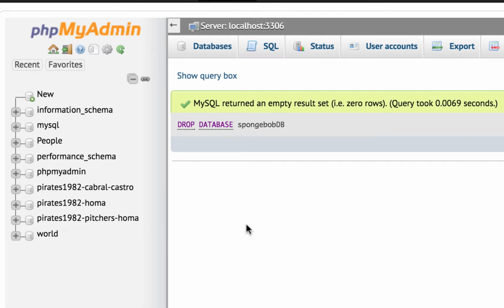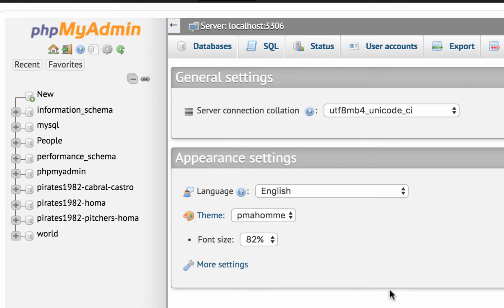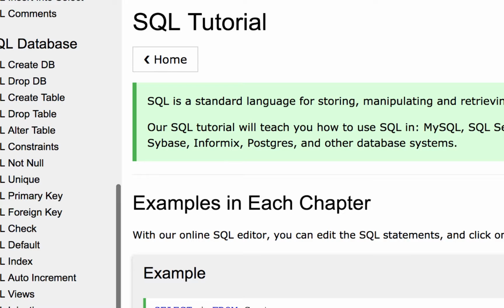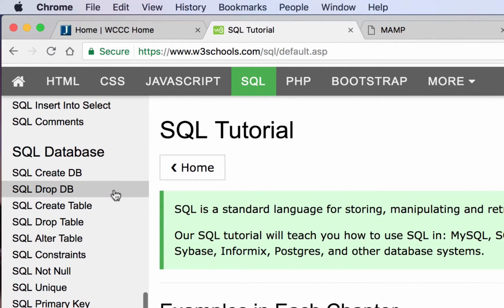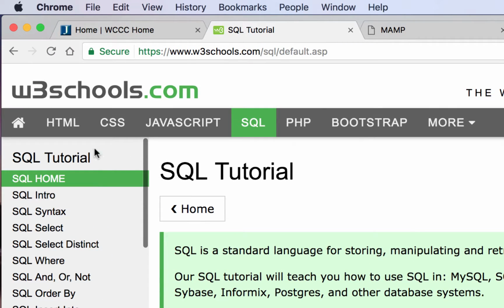So it's over there. And the first thing I'm going to want you to do is just to practice this, is just to go into your local host with nothing here and just practice writing SQL statements to create and drop. And you might say, well, I'm not sure how to do that. Well, you're going to go to your SQL tutorial, and you're going to see all these tutorial things up here.